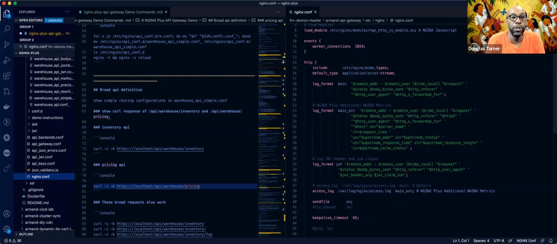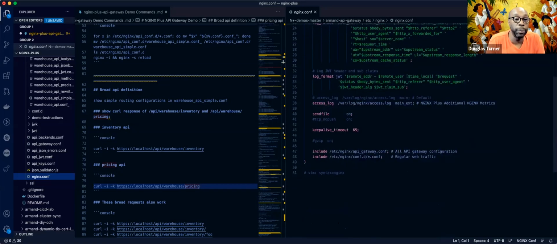In this case, we show what to include as far as MIME types, application types, including the logs and formats. Mainly on this particular page is this section here. These are the includes. The includes always tell the load balancer what additional configuration files need to be loaded in order for the instance to behave in its particular use case. In this case, it would be as an API gateway. As you also see, in conf.d, we're still saying add those files, right? Add all the configurations which are part of the regular web traffic.